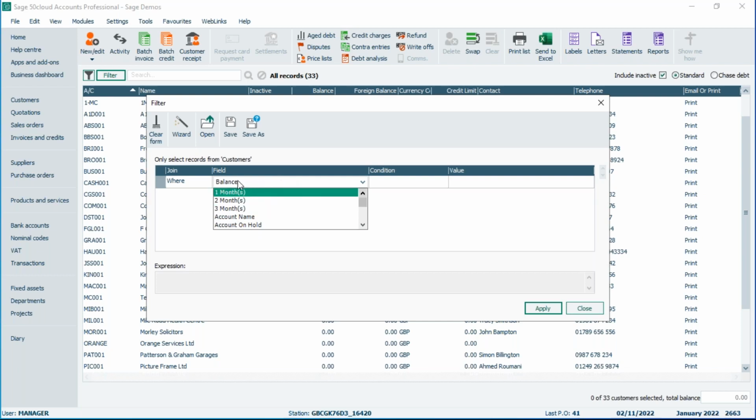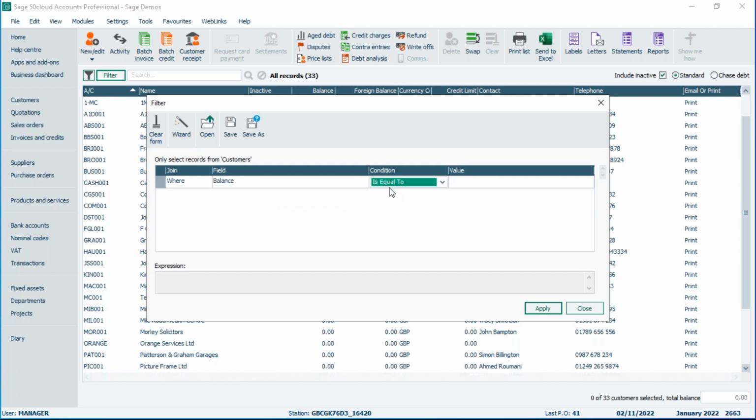Now, a quick way to switch down to balance is you would just press B on your keyboard and it would jump down to the ones beginning with B. If I do one beginning with T, for instance, again, it jumps down that list. And if I keep pressing T, any others that begin with T, it would just start scrolling through them back to, in this case, telephone number. But it's the balance I'm going to base it on.